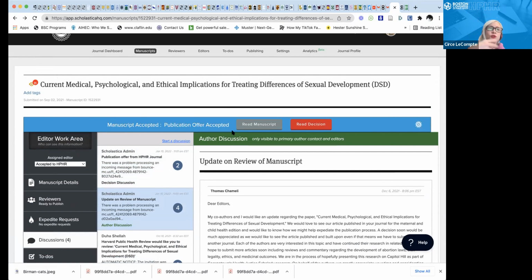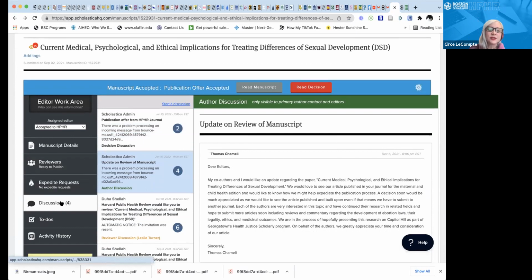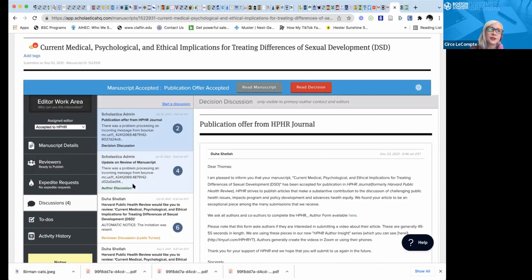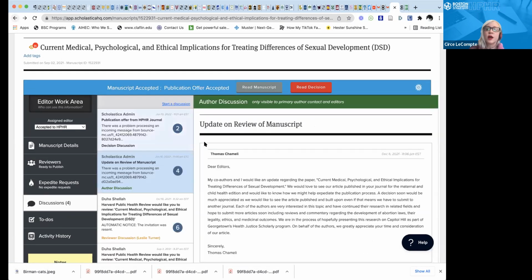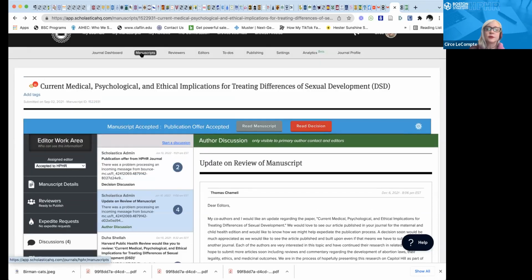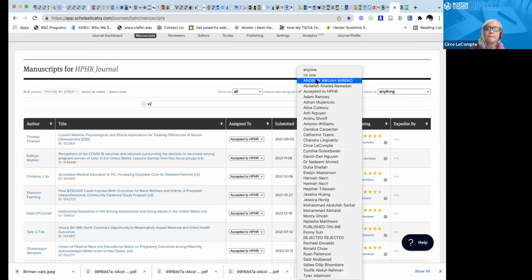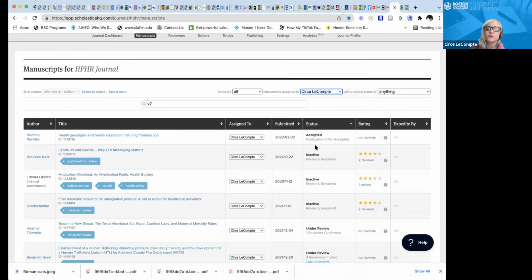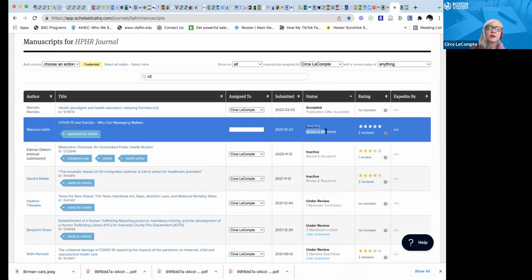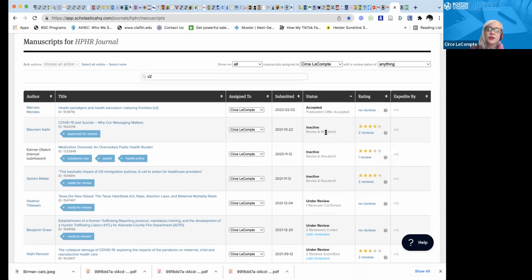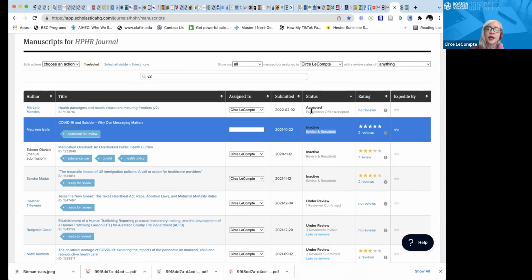If you don't do the version 2 with that article, and they put their revise and resubmit in as a discussion, it's going to be very hard for us to use Scholastica to designate which articles have been accepted for publication. Now, the managing editing team, once it's done with an article, let me go back to manuscripts. So here, this is an article. Let's just pretend that this article on COVID-19 and suicide, the person who did the revise and resubmit sent it in through the discussions rather than as a V2 where we could designate it as accepted.